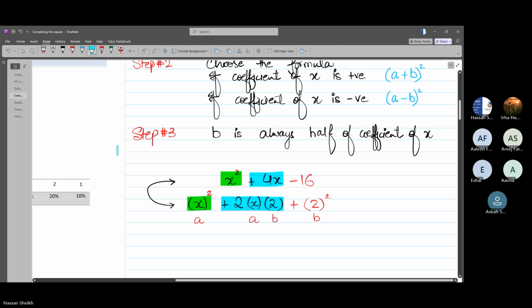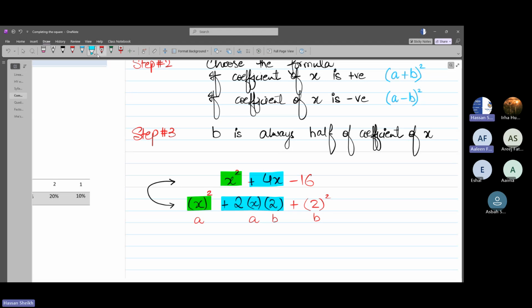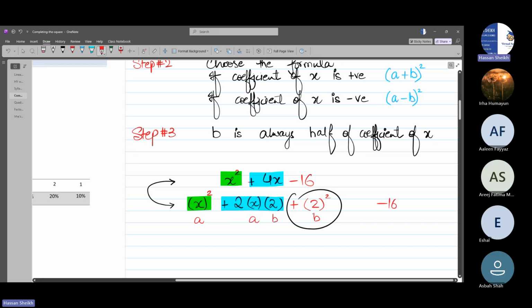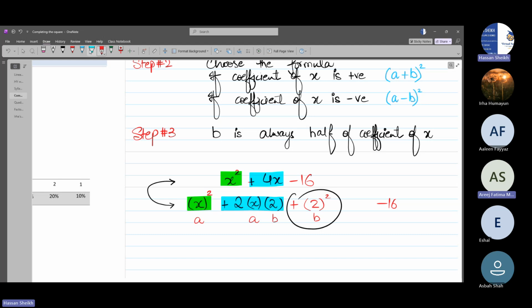This becomes this one. Any change mathematically? No. And obviously we have added this thing. Agree? As compared with the previous expression, this is something new. If I just write minus 16 here, do you agree that this is something new added to the expression? Yes. Because minus 16 is already there.